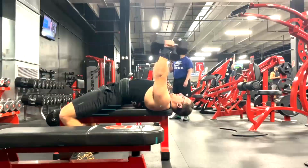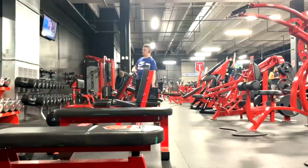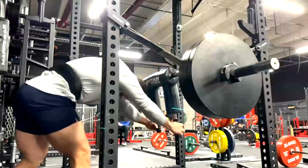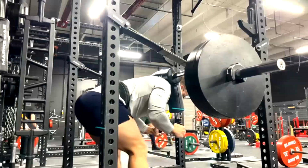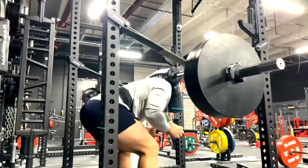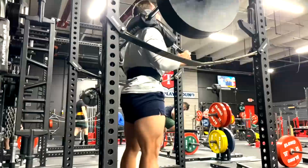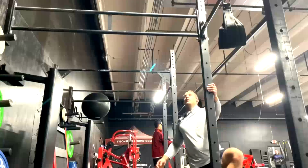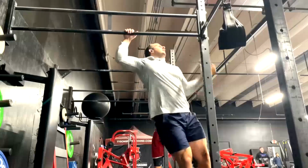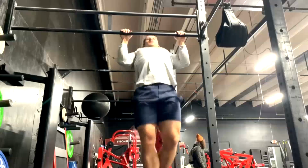Notice his max effort stuff. That 315 is not a heavy bench for him. He can do 5 reps easily with 315 on it with a straight bar, but it was his max with that one. We're just bringing down that fatigue. Same thing here. I made him do a safety bar good morning, off of slings or pins, right? He chose to do slings. It's like 331 having to do it from that dead stop, and he's like, that's all I could handle. But that's good. We strained, and we forced him to strain with a lighter weight for 1 rep.